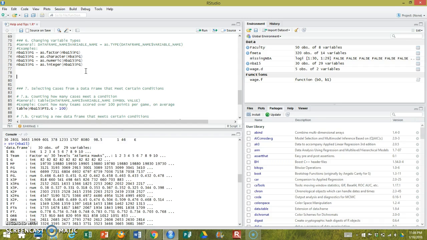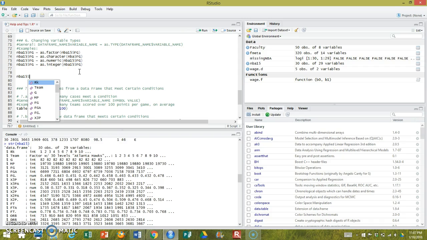So what you do is, and I've listed all the examples here, but I'll type it out live for you. Let's say I want to take the field goals made variable, and it's currently an integer. And let's say I want to make it numeric, a .num. Well, to do that, I just simply list the name of my data frame, NBA 15.